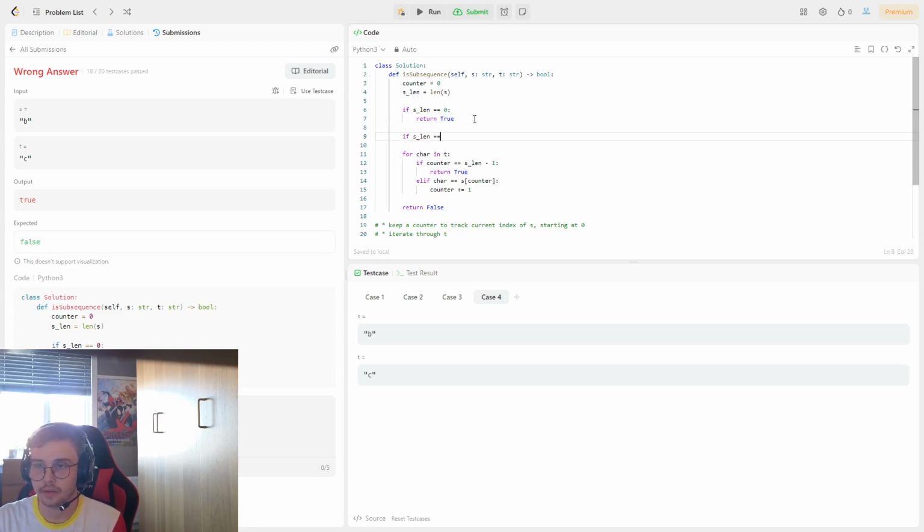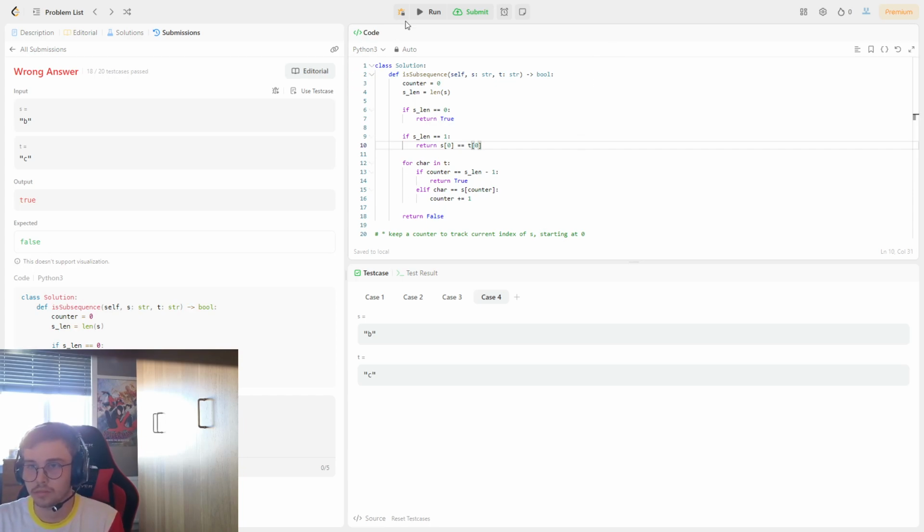If s_len is equal to 1, return s[0] is equal to t[0]. Hit submit.